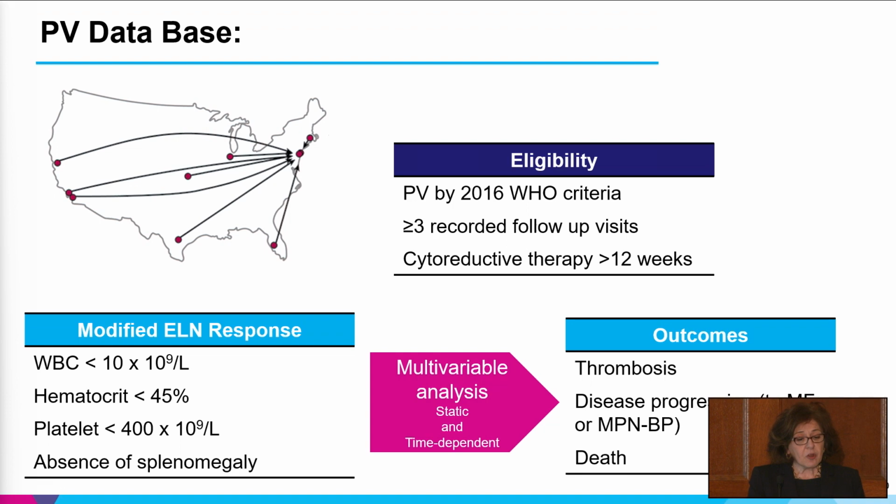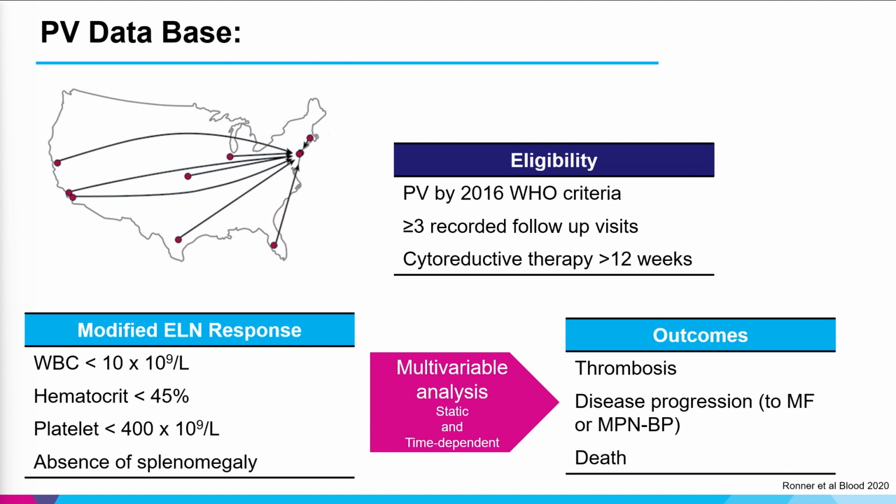So now I'm going to talk to you a little bit about a paper that's about to be published. It just got accepted this morning. And what we tried to do in this PV data consortium, and actually many of the physicians that presented today are investigators in this group, is that we wanted to gather data on patients who have PV that have been diagnosed since 2019, in the last 10 years, put it this way. And we wanted to address many of the questions, to answer areas of need that we don't know by interrogating this database.